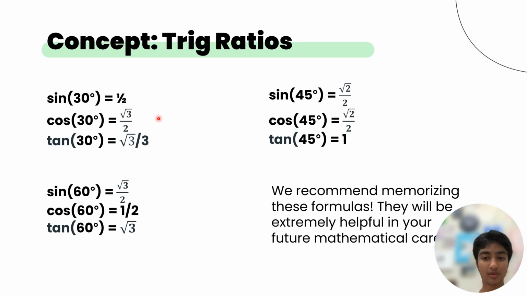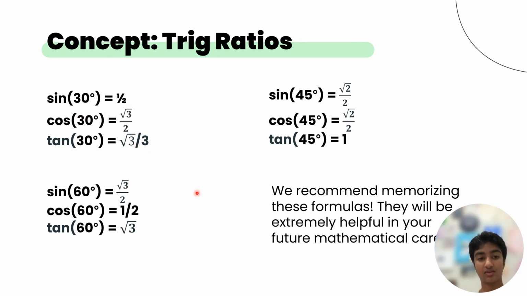And we saw that when you're doing the practice problems as well. You saw that 1/2 kept coming up for sine 30 degrees, even though the side lengths were not the same. Just remember that the side lengths were not the same, and yet the ratios were the same. So sine 30 degrees is 1/2.